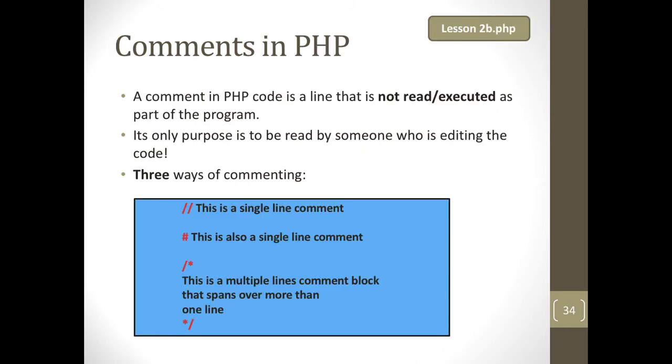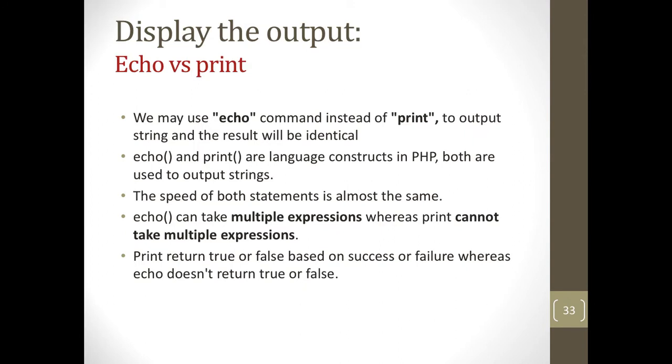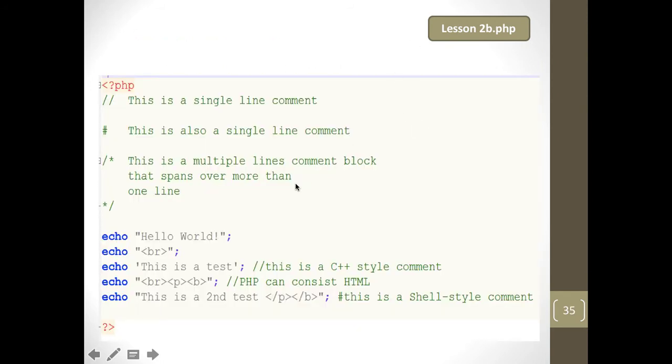Okay, so commenting in PHP is just straightforward using a double slash, and it's very easy, easier than HTML, where you can put a double slash. Right, so in the activities, if you look into this slide, you can see lesson 2b.php, right? So you just refer to that code. Right, this is something related to echo. See that this is a comment, this is a single line comment.